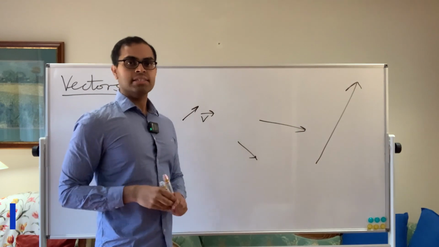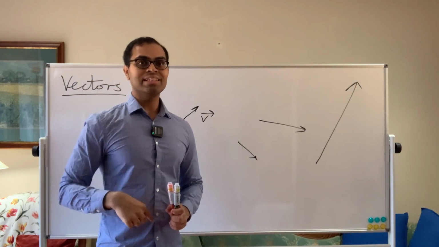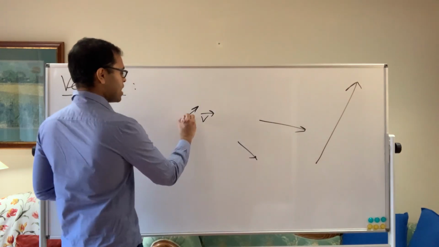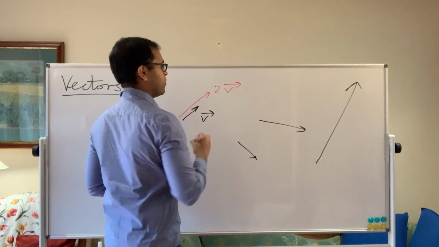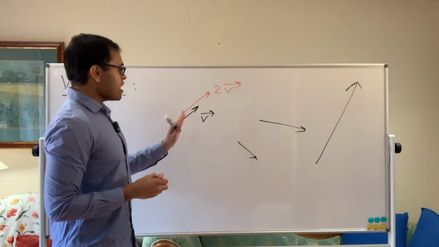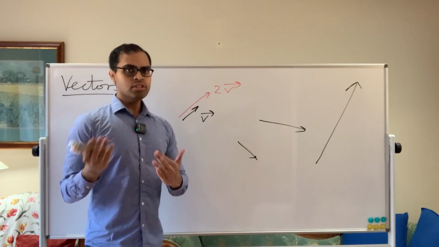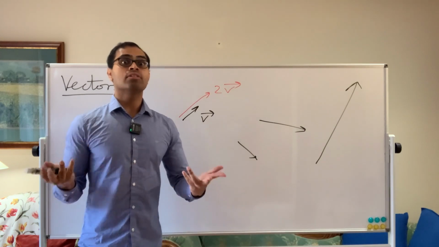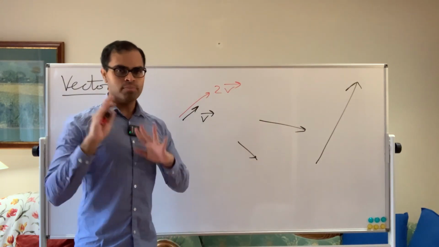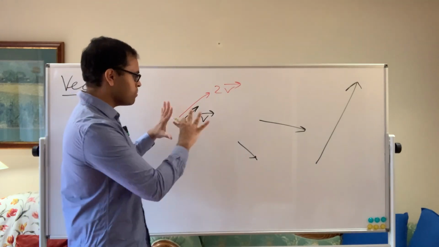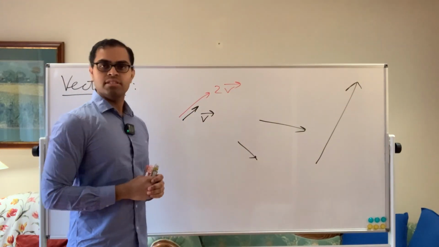2 times V is the same vector except its length is twice. So it's the same direction, but its length has doubled. So here, if I double the length, I would get this vector, which I'll draw here. This is 2 times V. So notice here when I've drawn vectors, it doesn't matter where they start and where they end, because once you know the direction and the length, you can figure those two things out. Once you know the starting point, you can figure out the ending point. But I'm not thinking about that right now. I'm just thinking about them as arrows. So now you have the vector 2 times V, which is denoted here.